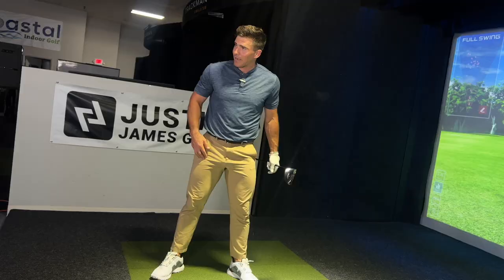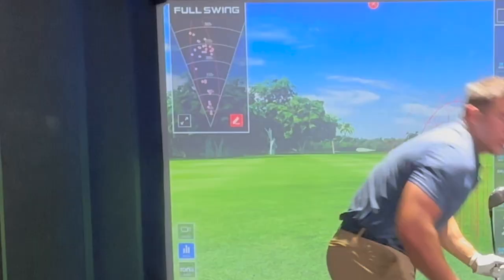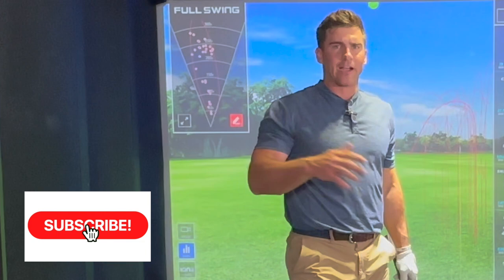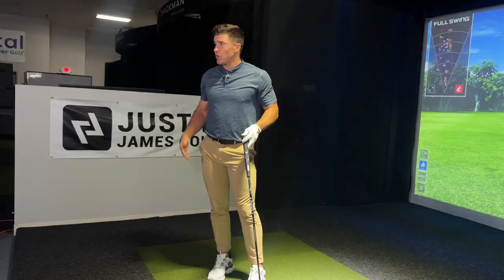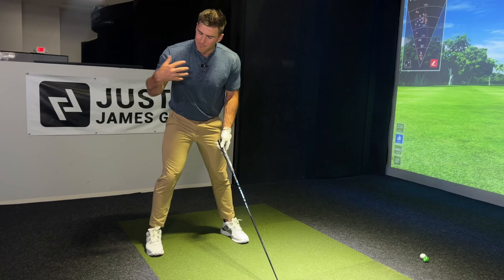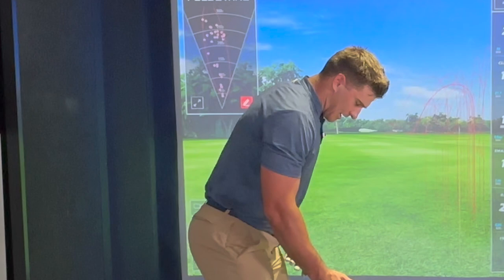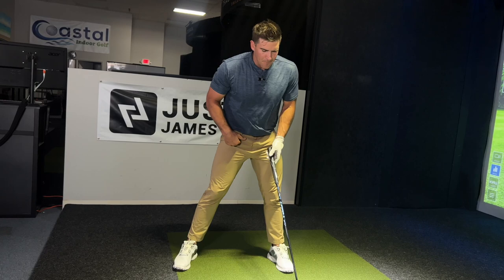Now what do I do in fifth gear? If you're driving a car and you get into fifth gear — you hit fifth gear at about 50 to 60 miles an hour, and then you can take that up to 120 or 200 miles an hour depending on what type of car you're driving. So fifth gear is approaching kind of full swing land. I'm just combining all those elements. Hopefully we have some ownership over first, second, third, and fourth gear. My stance might still be a little staggered — I like to play with a little bit of a closed stance. Now we're just maybe leveraging the ground a little bit harder, picking up some velocity.